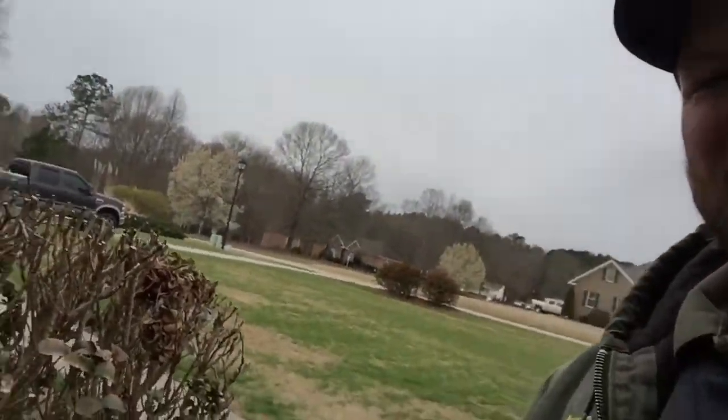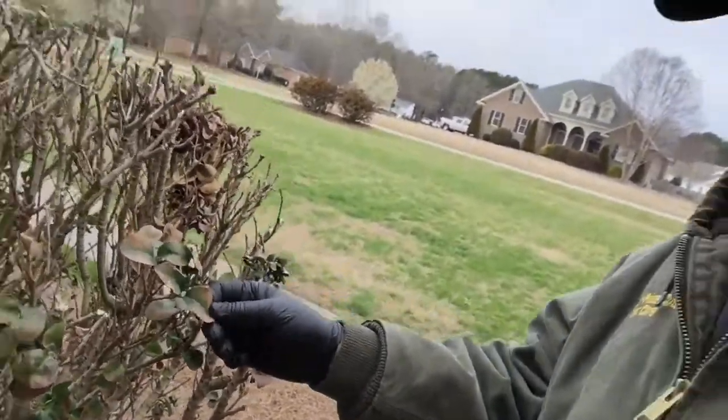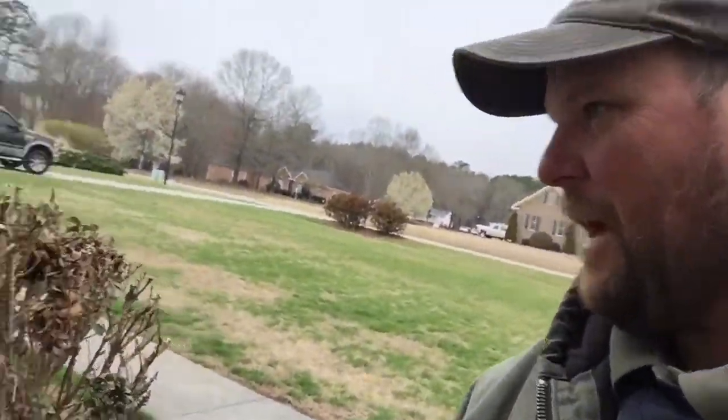What's going on guys? Today I'm here at my house — I guess I can't get fired here. But if I had hired me I'd probably fire me. Anyway, this is I think some kind of ligustrum, but I've got a lot of cold weather damage on it. I've got a lot of bushes like this around town — not the same type but different kinds — that took this winter really hard.